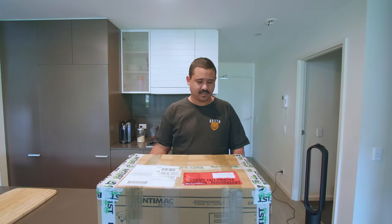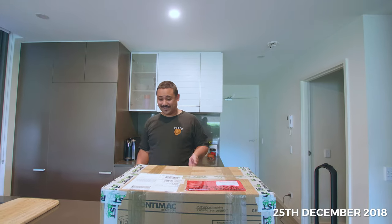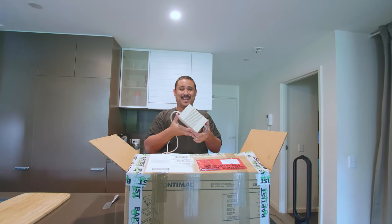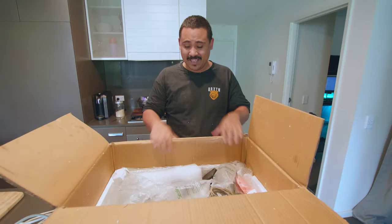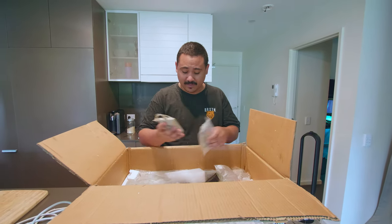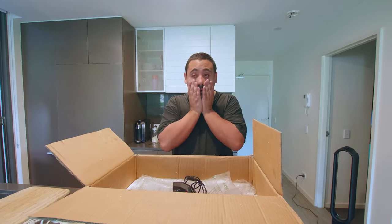Hey Nick, what have you got? I don't know. Apparently it's for me and I'm supposed to open this on camera, so feeling a bit nervous because I actually have no idea what this is. Really familiar. It's a Commodore power supply. Oh my god, what? Oh my god, I'm actually like crying right now. Are you crazy? Actually, it's a 1200 as well. Oh my god, dude.